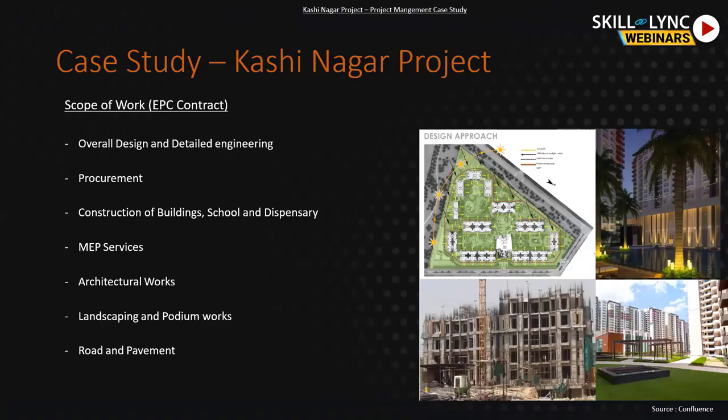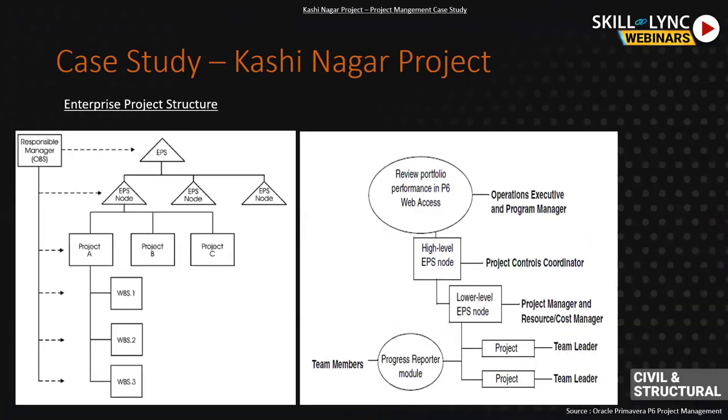But before that, we're going to see the project structure. This is the basic project structuring that can be done with Primavera, where you can see on the left hand side the EPS, which is basically a company name, maybe L&T. Below that, there are three branches, like L&T may have L&T ECC, hydrocarbon, or infrastructure.